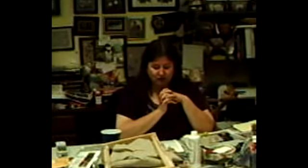And you'll pick and choose what you would like to include in your sampler. So it doesn't have to be every single stitch that I teach. It does not have to be on your sampler. You just include the ones you like. Mine will have everything on it because I'm trying to demonstrate them to you.